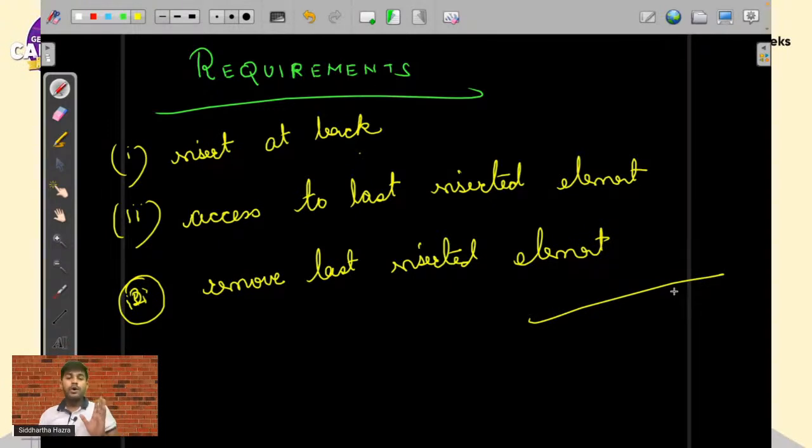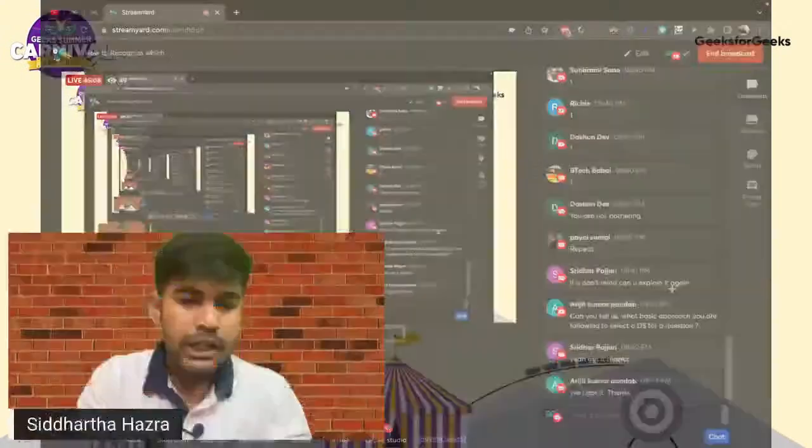So now we can insert elements from the back, access the last inserted element, and remove the last inserted element. Last time also I never told you the data structure that I need to use. This time also, Arijit, especially from you and others, tell me which data structure is very efficient in doing all these operations: insert at the back, access to the last inserted element, and removal of the last inserted element. Tell me which data structure we should select. Quickly tell me, and then we would quickly move forward.